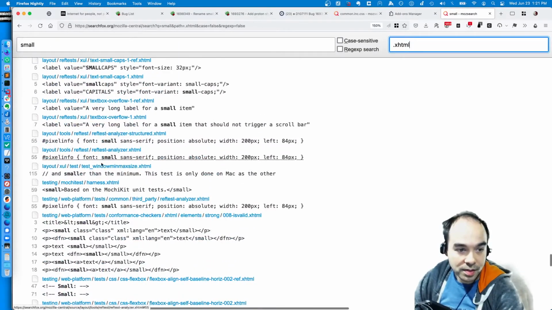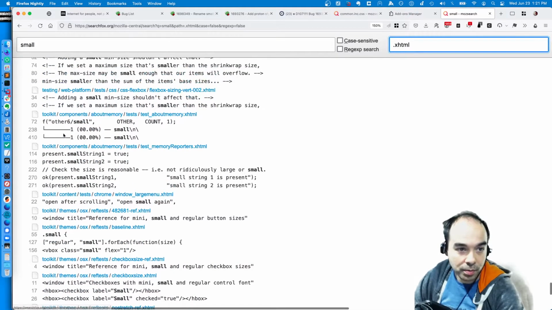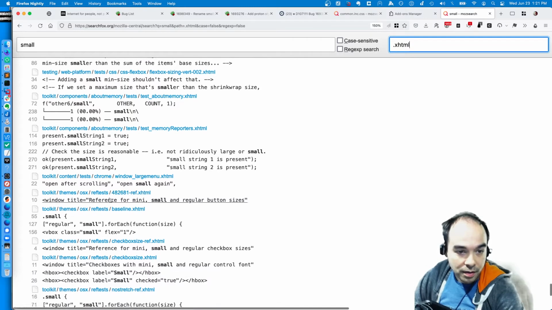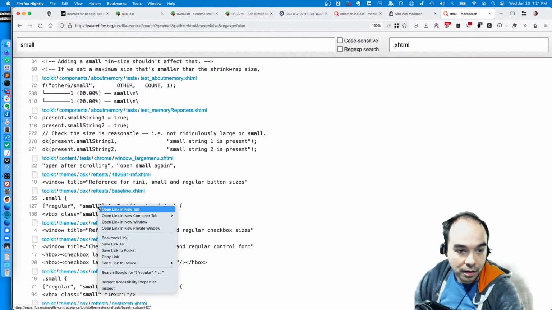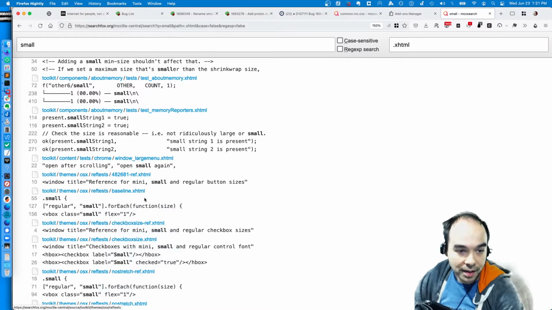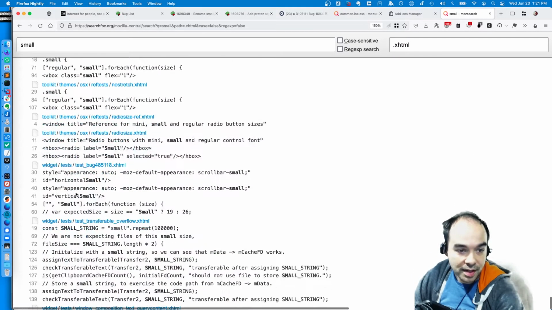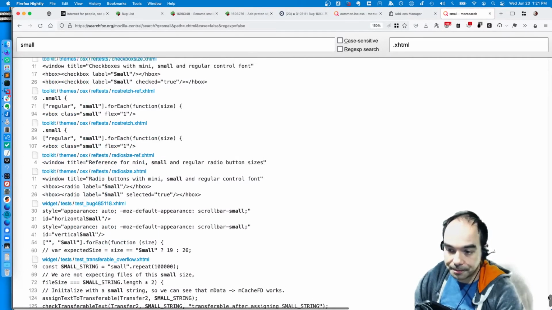The other place I would look is toolkit. The places where these documents generally live are toolkit or browser as the top level directory. So no. Baseline ref test, no. These are tests, and tests. So no good.